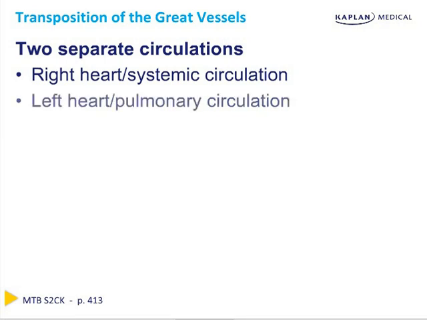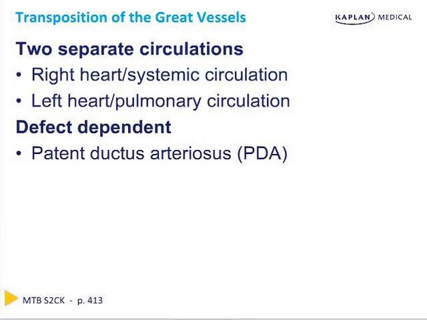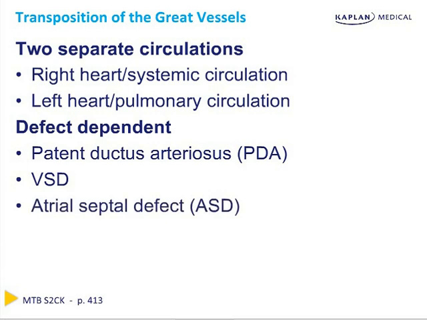Not good. Then there's the left side of the heart. Left atrium, left ventricle to the lungs, only to come back to the left atrium again. And the big catchphrase for this type of heart defect is that it's defect dependent, that you have to have a way for the left and the right circulations to communicate, or it's not consistent with life. That means there has to be a patent ductus arteriosus, a PDA, a ventricular septal defect, a VSD, or an atrial septal defect, ASD. If none of these exist, then this child's not going to live without surgery in utero or beforehand, and that's not good.